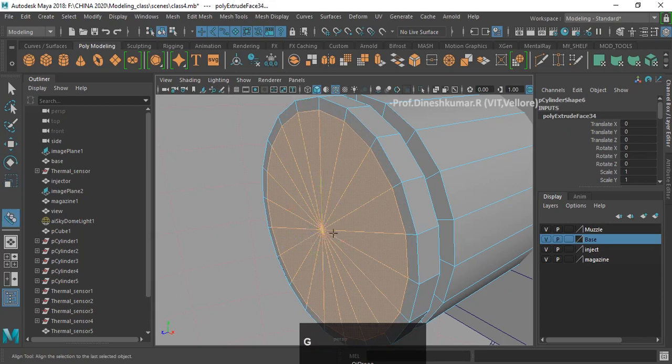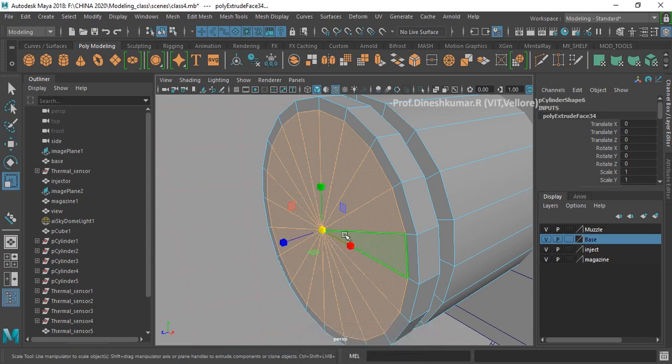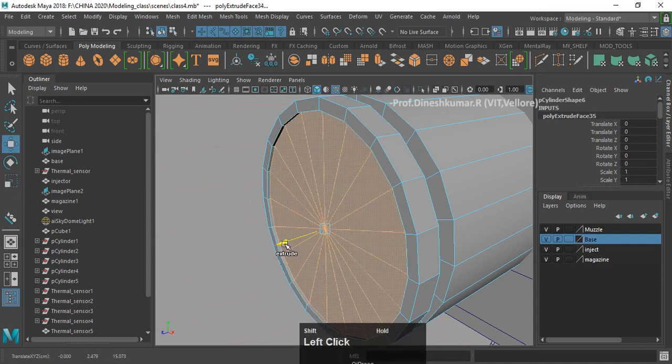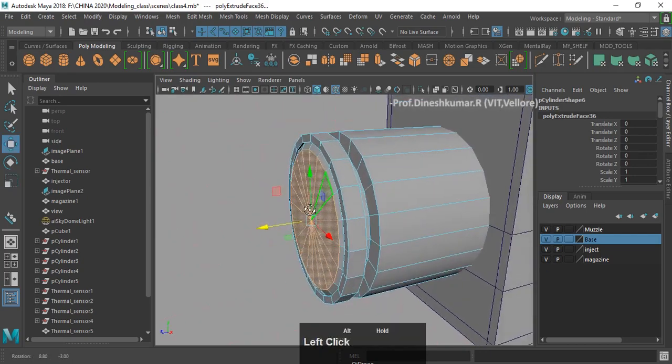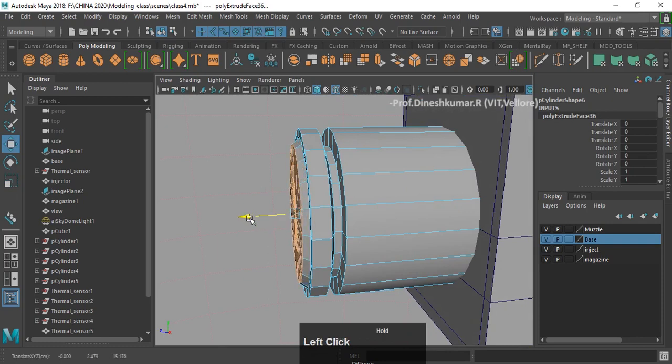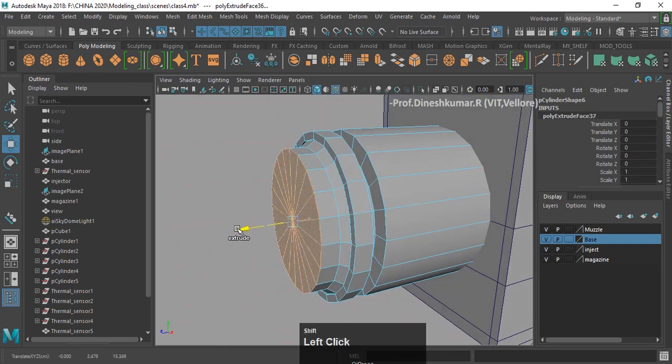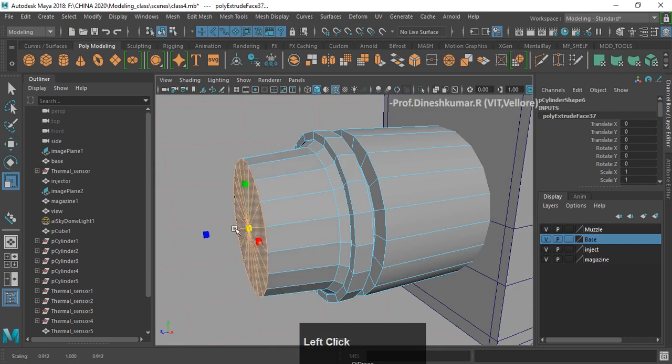And again G, again press my R, and I could push them a little inside, and then I press R, then I hold my shift key, then I press W, push or pull it out, and I hold the shift key, pull it out again, press R, and I scale it out.